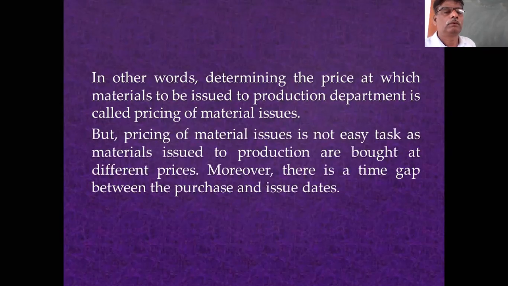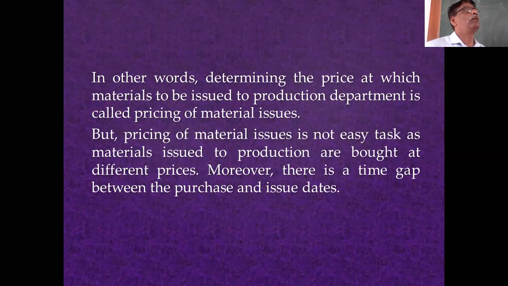Remember this. But the pricing of material issue is not an easy task, because different quantities are received at different prices. Different quantity at different price, but the quality is the same, and that quantity is all kept in the same bin. The total quantity is in the same bin. Then which quantities were received when and at what price? Finding that is the difficult task.